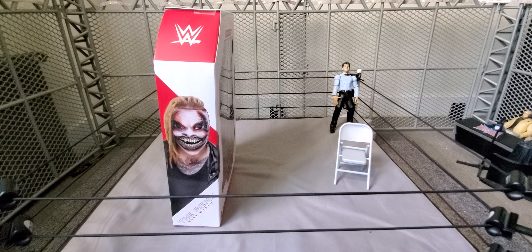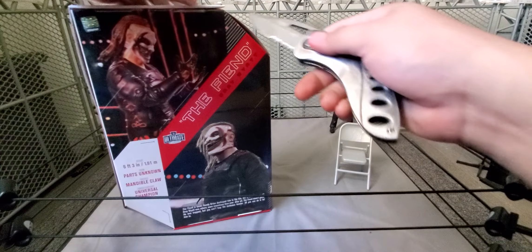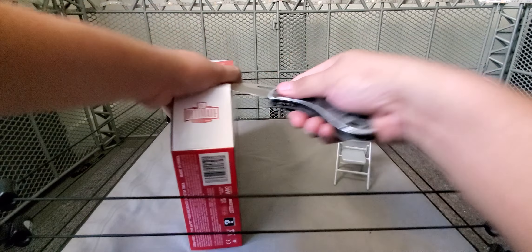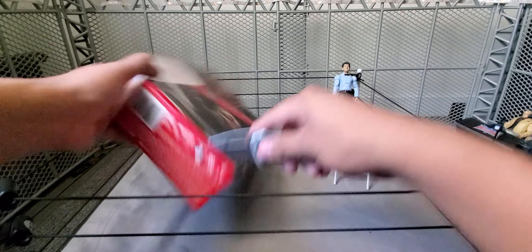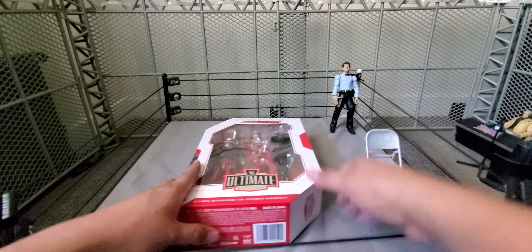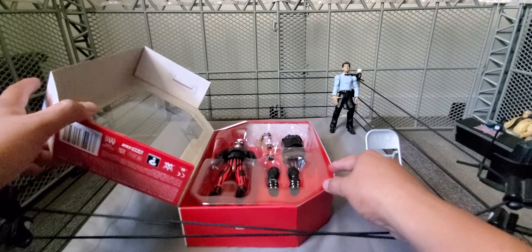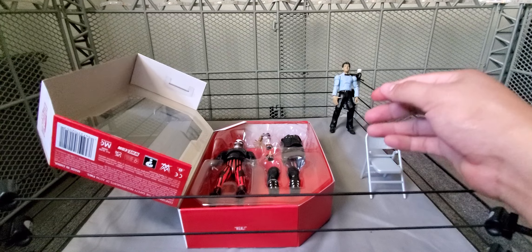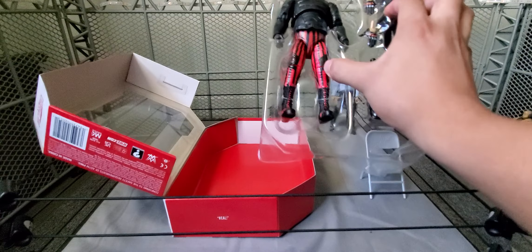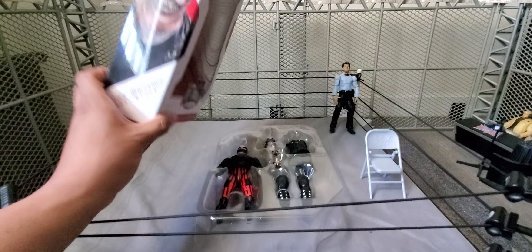Now let's get to cracking this Fiend figure out of the box. Can't wait to see the big differences. I saw this figure only once in retail and didn't pull the trigger, because at that time Rings Dad had it on sale. I didn't pick it up for quite some time after that, and then finally decided to pull the trigger. It was like $23 or something — pretty cheap, better than paying the $32 retail. So I was happy with this purchase. I got two of them.